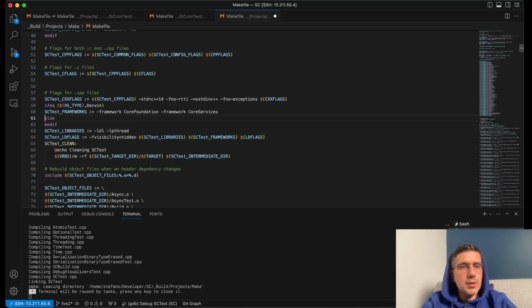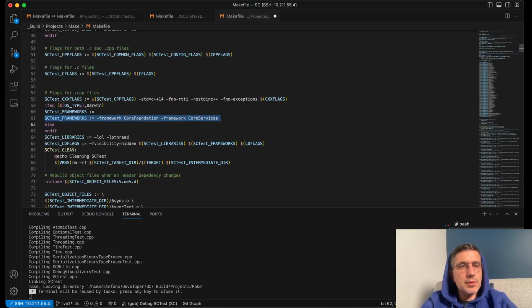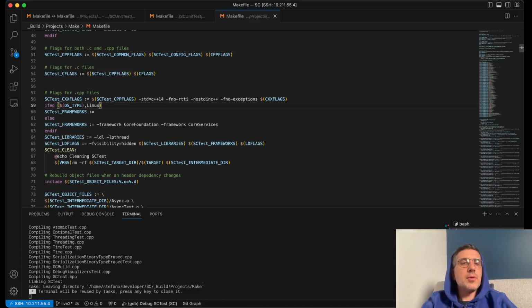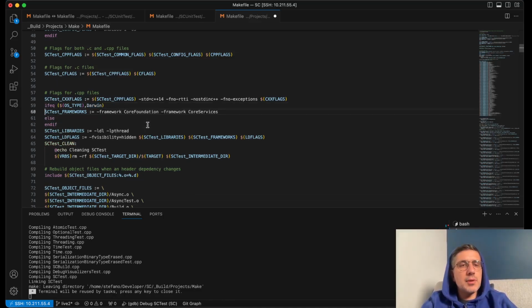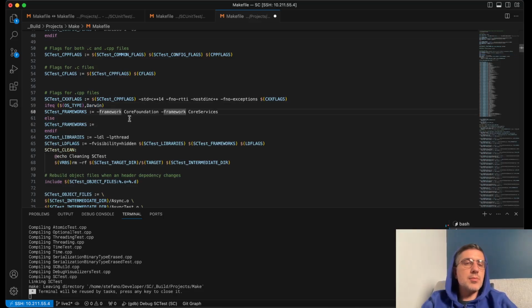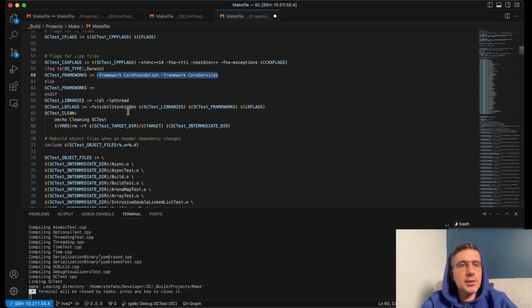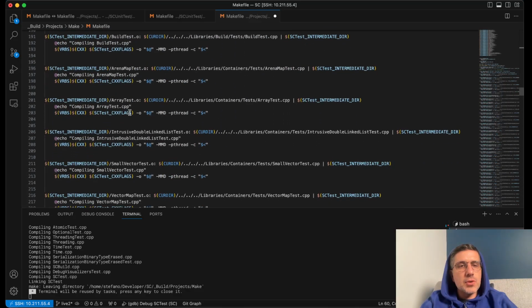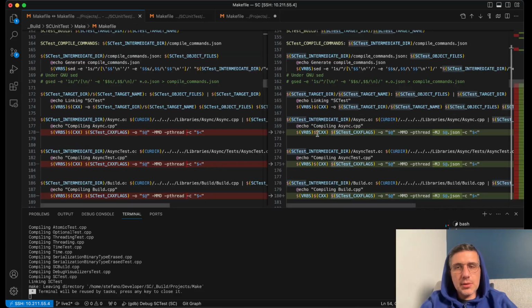Okay, just to make sure, if I reverse this and make it Linux, will it work? Yeah, okay. I prefer to have the Darwin case here because it's the one that really requires some functions, some frameworks to be linked. Okay, now we need to add back the MJ flag.